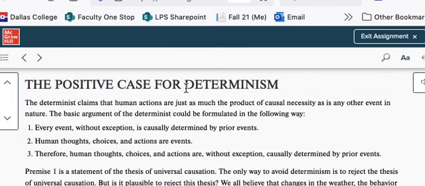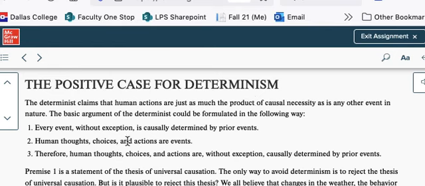So notice, he's not saying here hard determinism or soft determinism, because again, he's talking about the more general theory about causality, that every event has a cause, or every thought, action, decision, feeling, emotion has a cause, and each one of those is the result of a prior cause. So he has to say that this is the positive case for determinism, aka metaphysical determinism, because although this is being given to you within the chapter on hard determinism, he is now kind of going up a level and focusing on the more general theory and making the positive case not only for metaphysical determinism, but by implication, again, hard determinism and soft determinism.